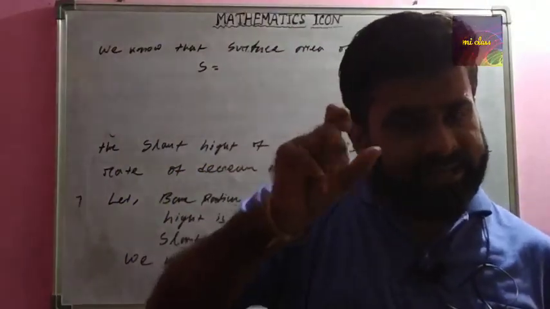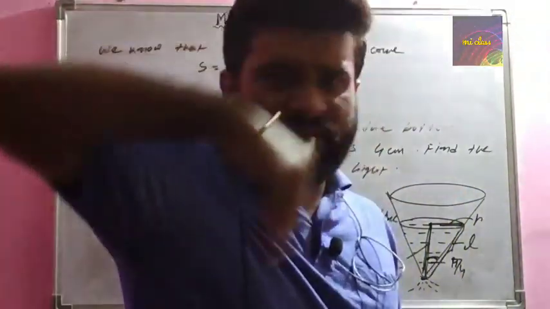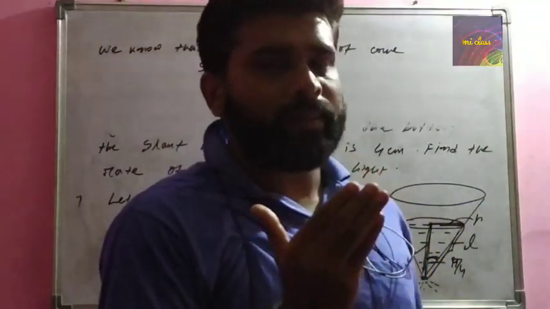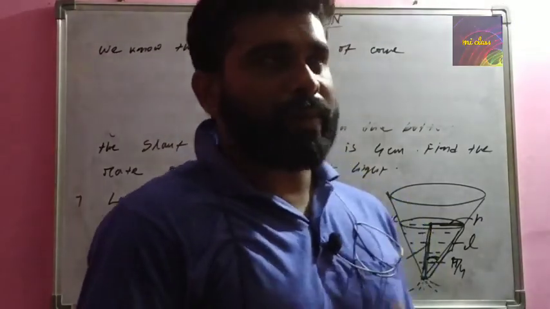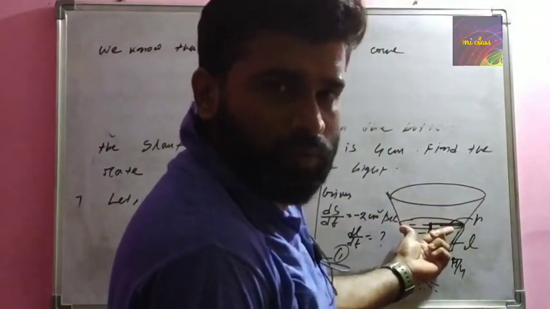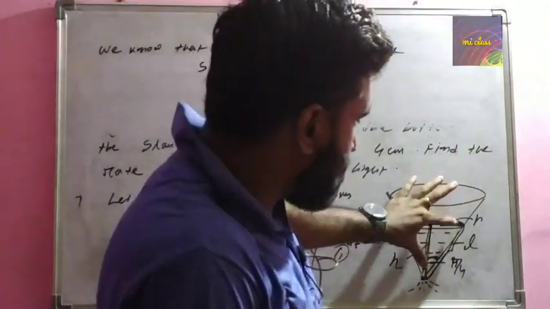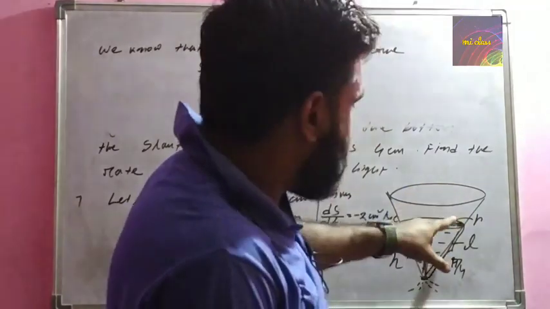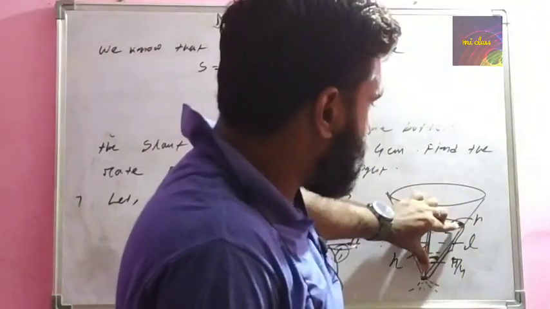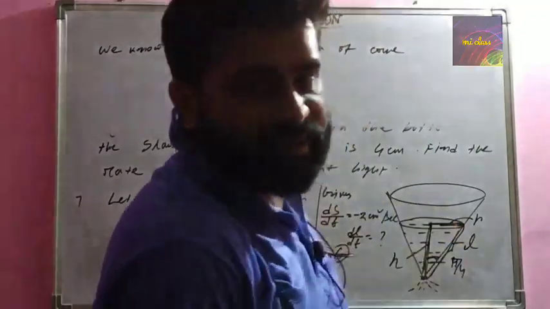Here water quantity is decreasing. Okay, so I think this upper portion, that means the water surface, is not being used here. The area which is covered in this container by this water quantity will depend on this slant portion. This portion is not used here. So however much water has been poured into the container, it depends only on this. Why should we cover its area? There is no need. Here taking only the curved surface area is enough, and since it is a slant height related question, taking the curved surface area will be more useful.